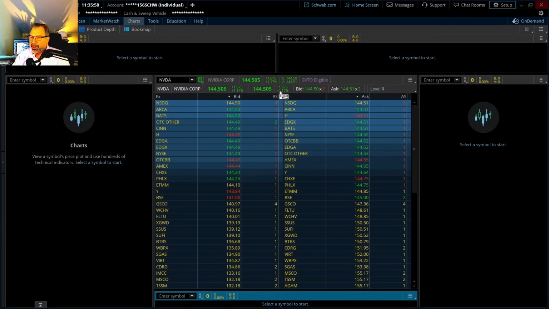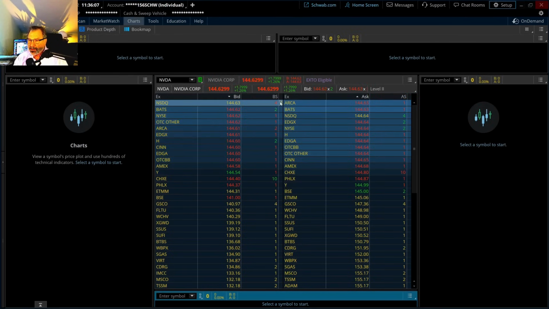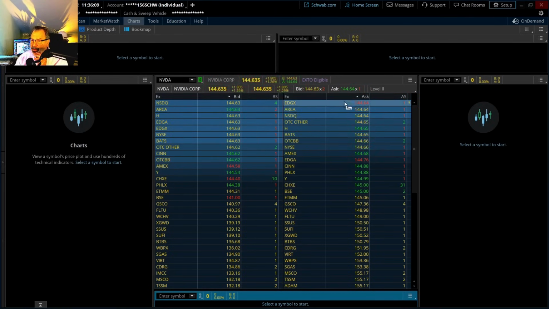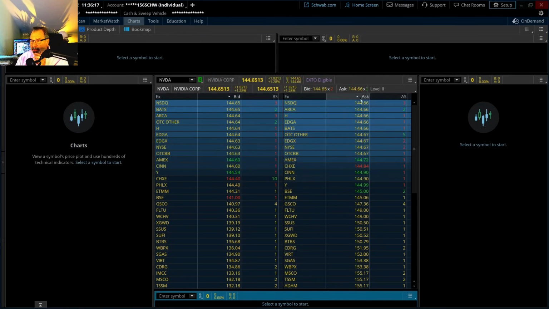It's usually a penny or a fraction of a penny on every share. So if it was 100 shares, you might be paying 10 cents. It just depends on the spread, the difference between the two. But the market maker, that's how they make their money. They're going to make money when it goes, or if it goes this way.